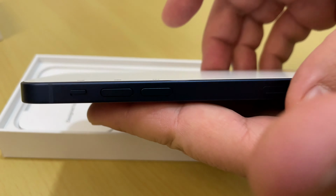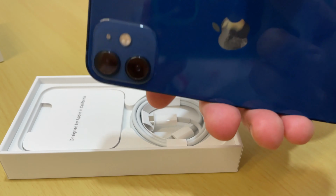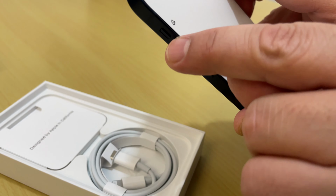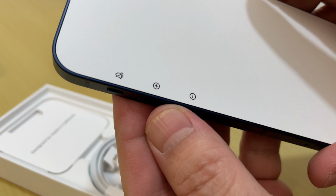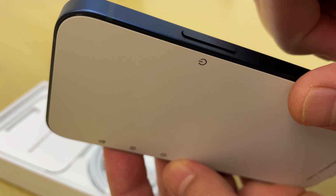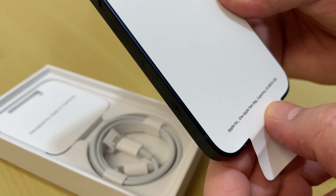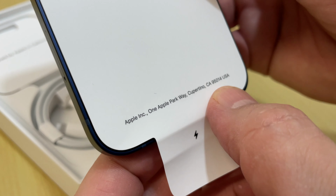5.4 inches screen display and full HD screen. And this is also waterproof. So silent button, and volume up and down. And this is power button, switch off, switch on. Apple USA, Cupertino, California.